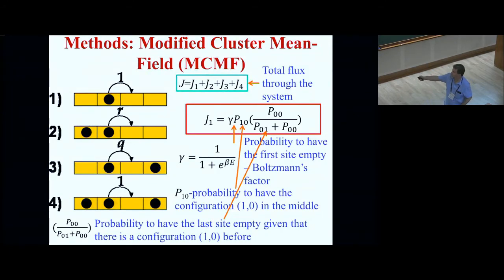But the most important term probably is the last one. The last one tells me the probability that this site is empty, but it's a conditional probability under the condition that there are only two possibilities in this system, because I know that it should be occupied, empty. This could be empty here or occupied like this. So essentially it's a relative probability to have this site empty, knowing that I can only have here 0, 0 or 0, 1. Okay, the way I'm saying it is important, because this way I put correlations in my system.